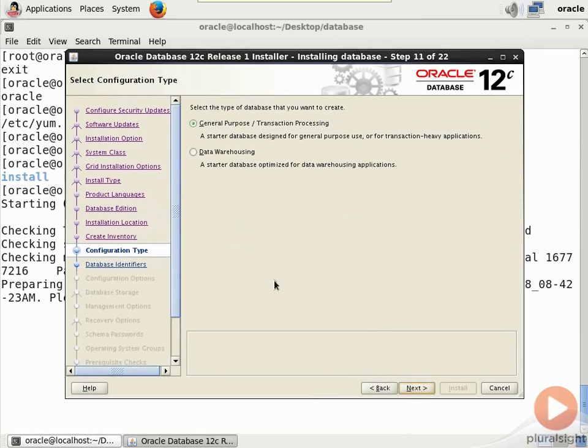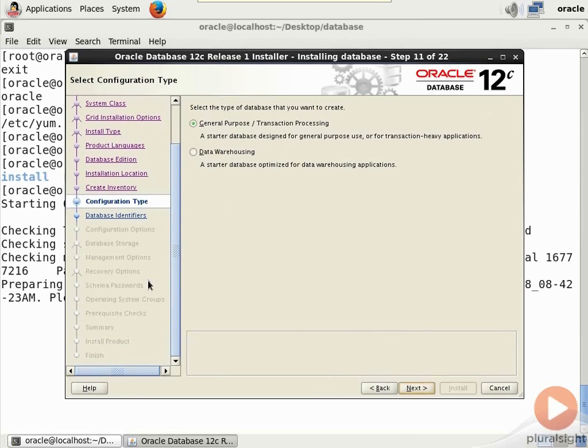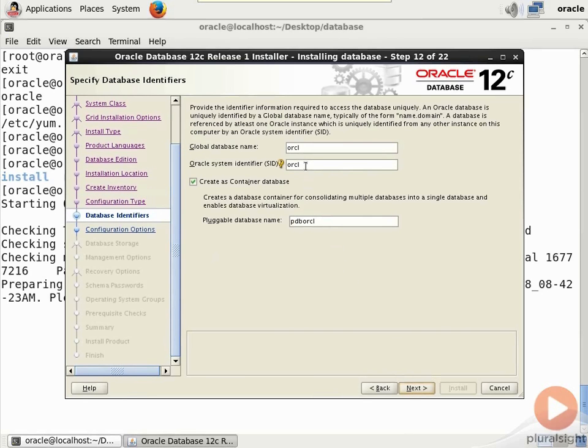And notice that we have slipstreamed in the installer our database configuration questions. So this is asking what kind of database do we want? Do we want it to be transaction oriented or analytics oriented? I'm going to do OLTP, I'll leave general purpose. We're asked to specify a name for the database. ORCL is the default, and that's actually what I have in my bash profile, so I'm going to leave that alone. I'm not going to do a container database. In the next module, I'll run through building a container database under Windows. This is going to be an old school single instance, single database system.